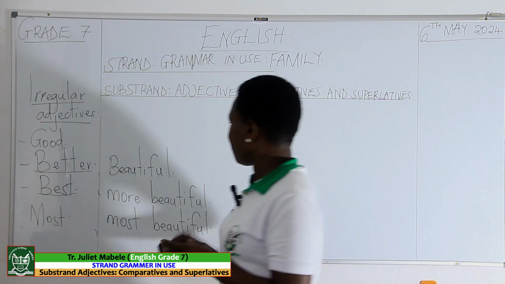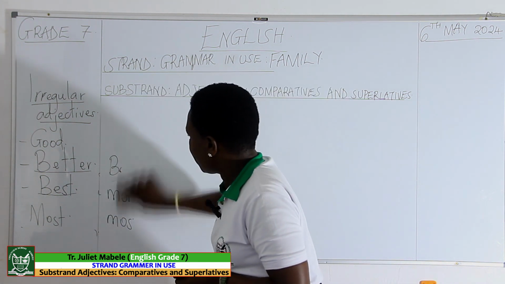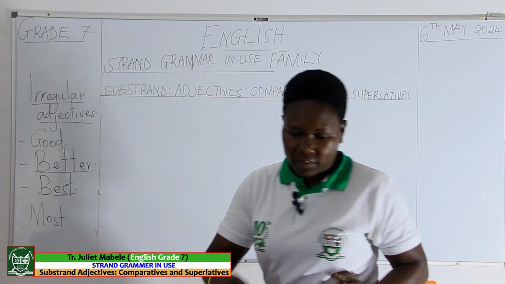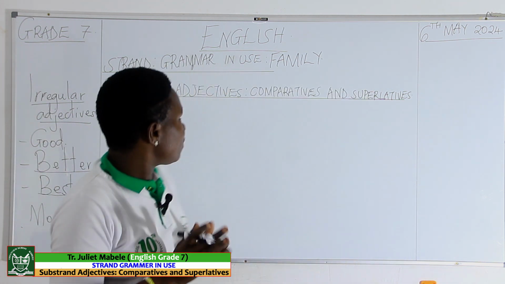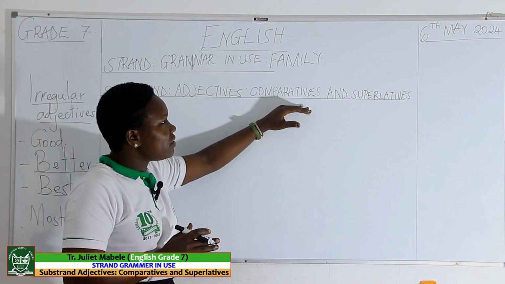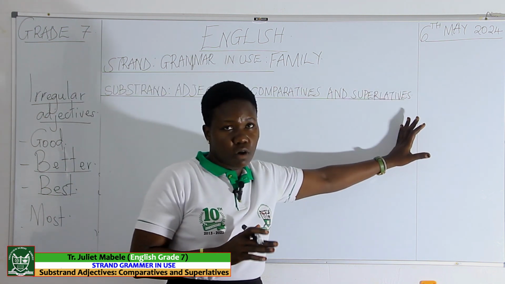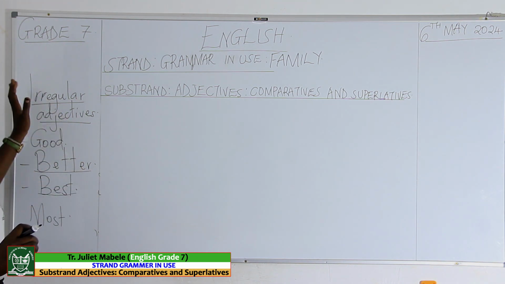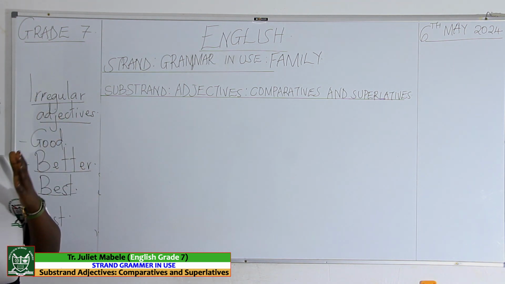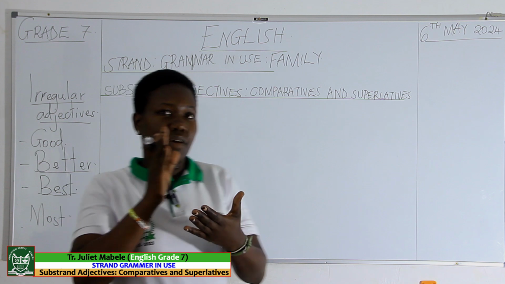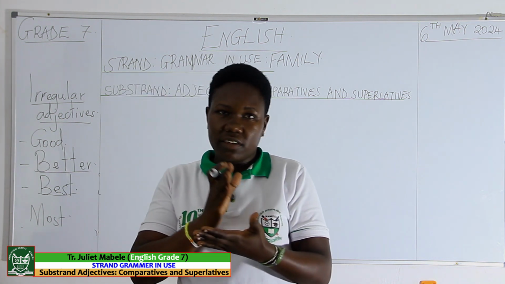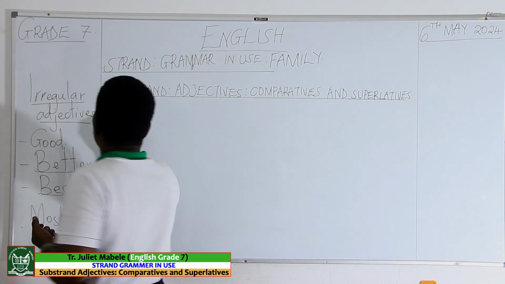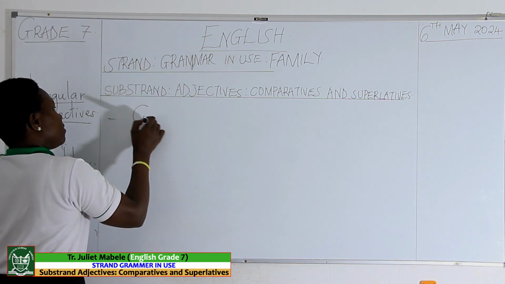You can clap for yourself for the good job. Well done. Very good. So today, our lesson is about the comparative and the superlative forms of adjectives. We will rotate around the regular and irregular adjectives, because by now I know you can identify the regular and the irregular adjective. Okay, so let's start with the comparative form.